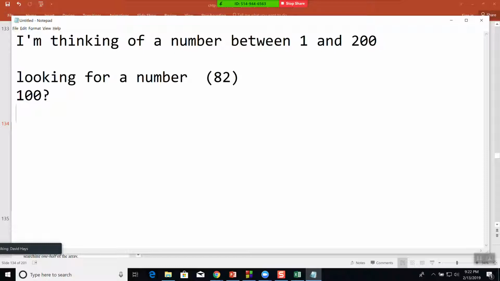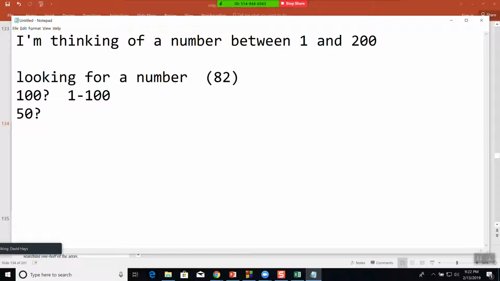So this is high. So then you've narrowed it down, and you're looking between 1 and 100, right? Though actually, efficiency-wise, you wouldn't need to even use 100, but let's use it. So then, what's halfway between 1 and 100? 50. I'd say that's low.